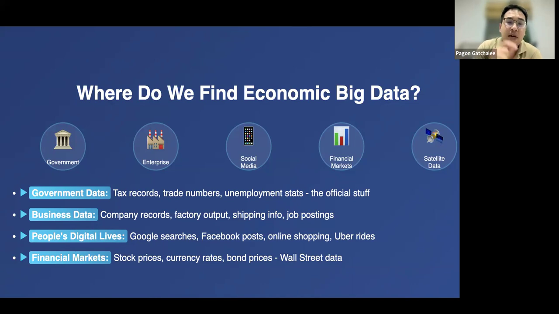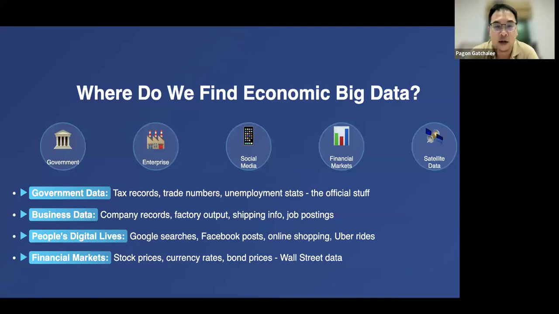Because when we search in Google, it means we search from our needs, our order. So it can reflect the behavior or the demand of individuals. For example, if you search for the iPhone in India or you search for the iPhone in Thailand, you can compare the demand, the interest in searching for this keyword. And then you can analyze how it reflects on the market for something like that.